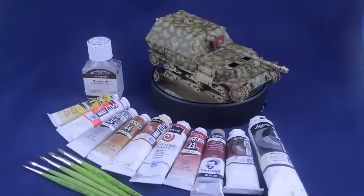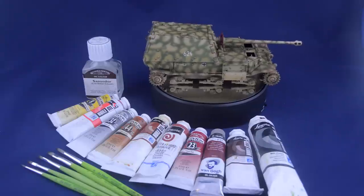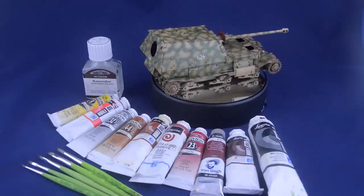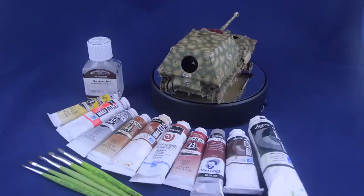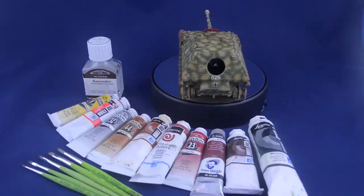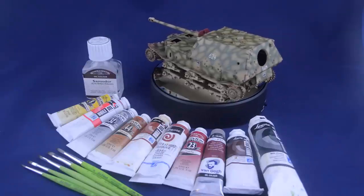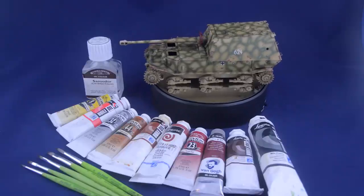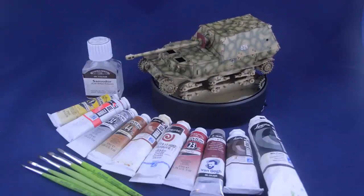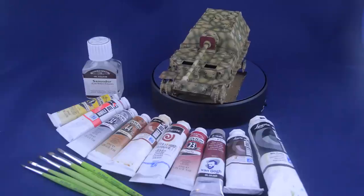Or you can basically use it to do every step of the weathering, even the traditional weathering steps, such as streaking and grime and all types of even whitewashes and all that. You can do practically everything with oils as long as you have the patience and the time to do it. I prefer to work at it as just another stage of weathering.